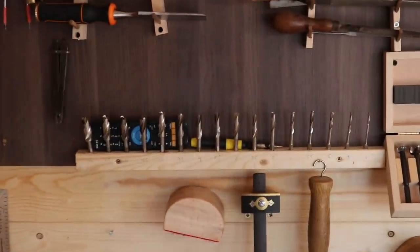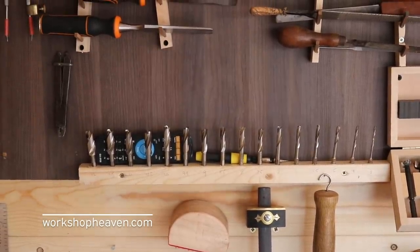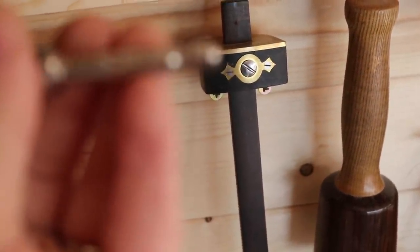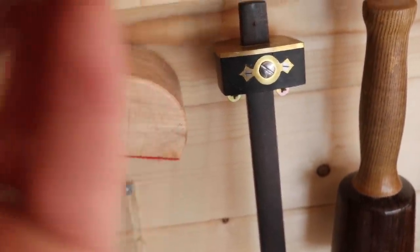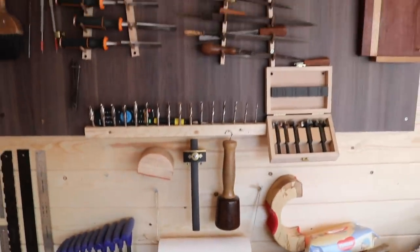And this is a set of drill bits that I got from Workshop Heaven actually. And they are, I don't know what the brand is. Can you even see that? Made in Japan. Come on, I can't read that. Star M drill bits. I've been using these a lot for the last couple of days and they are very, very, very good.